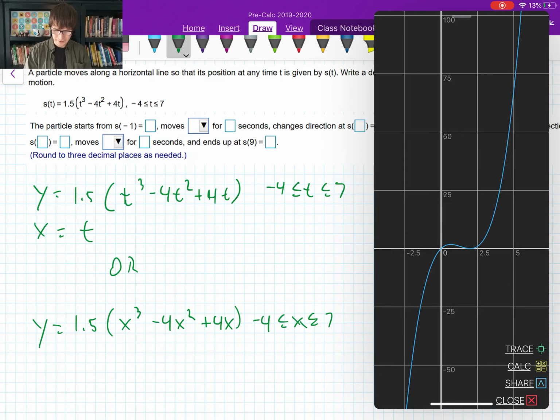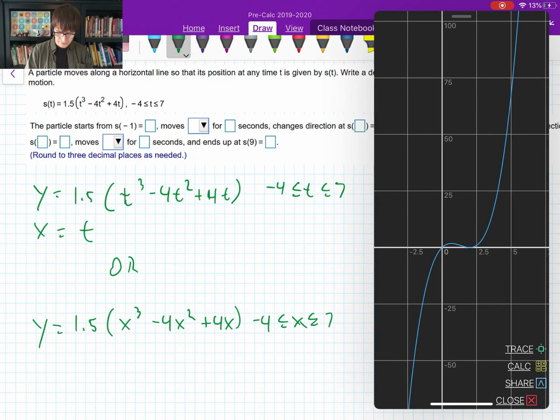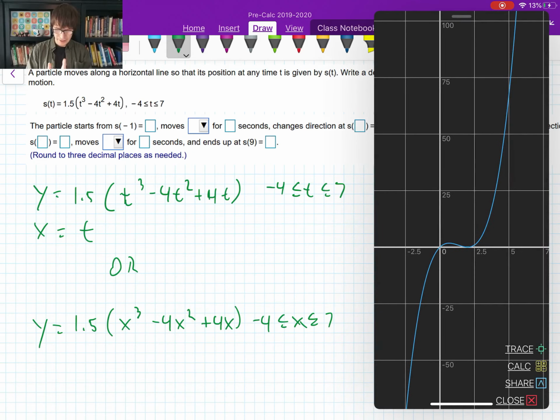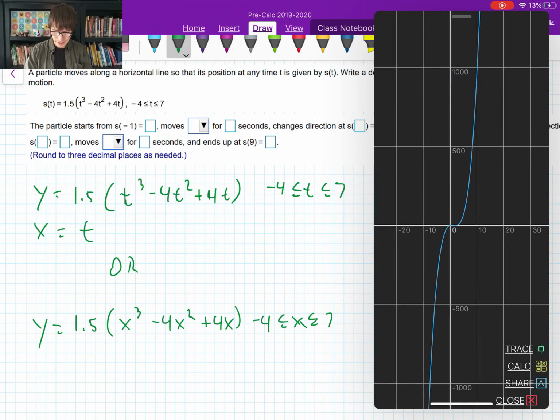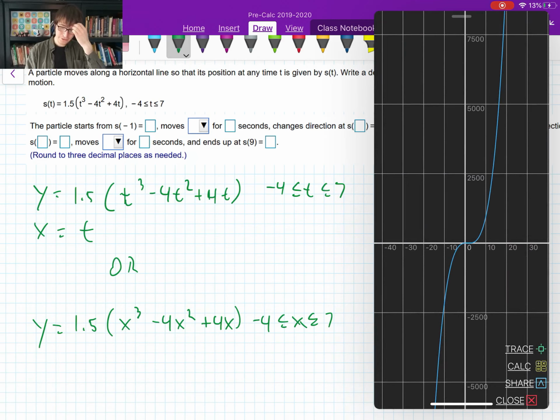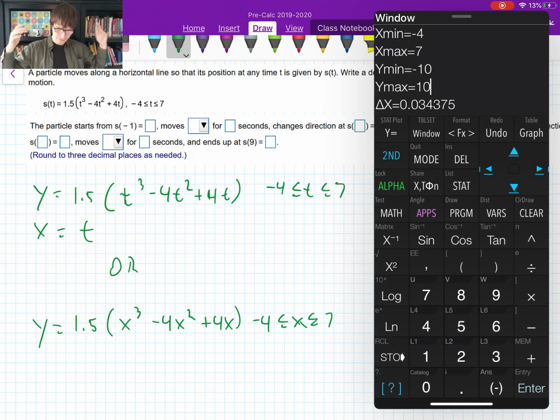If I were to zoom out for x, you can see it stops, because the limit of my x side is -4. The limit of the actual calculator is -4, and the limit on the right side is 7. So I'm actually making firm limits here. I could zoom out and change those limits and see that it keeps going further. The advantage of using the parametric version is that I can make it so it only graphs from -4 to 7. It only graphs -4 to 7, but I could zoom out and see whatever I want to see. Okay, but the point is, they're the same graph.